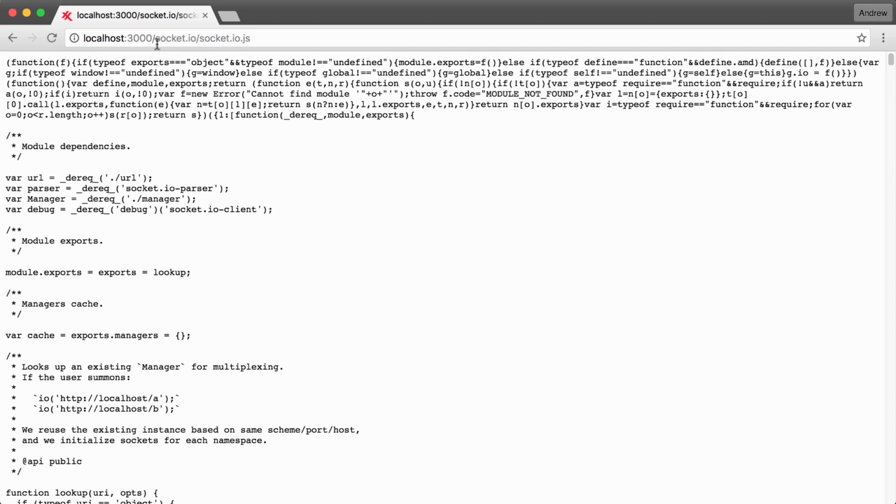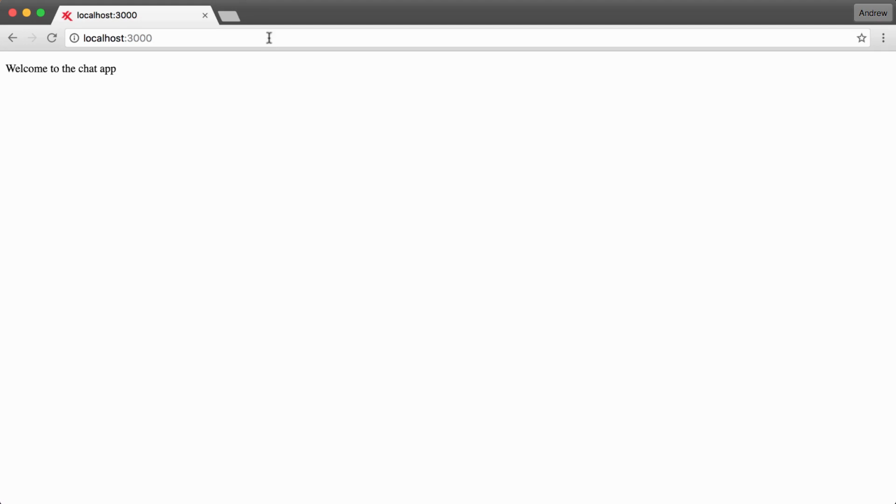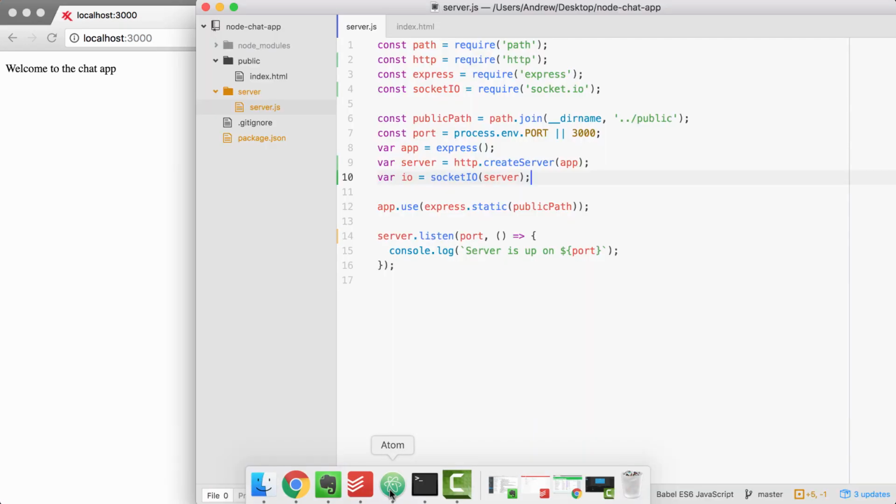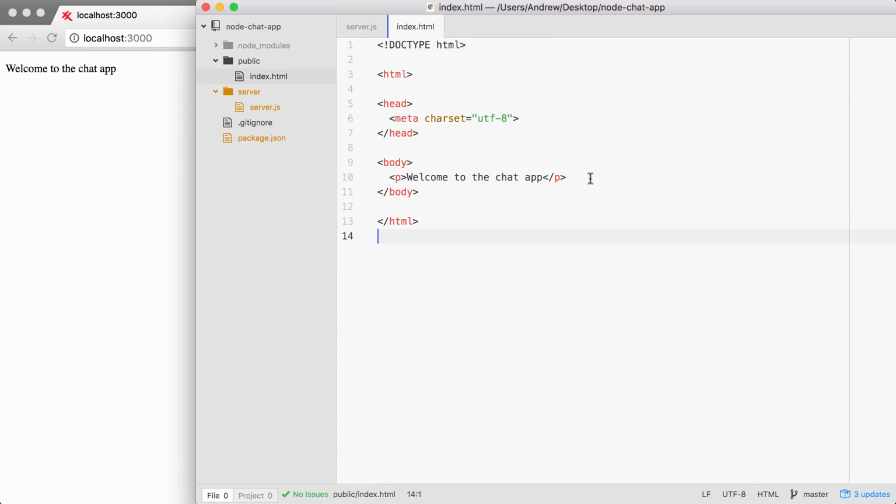What we're going to do in order to make the connection from our HTML file is load this in. I'm going to go back to localhost 3000, and now we can go ahead and move into Atom, opening up index.html, and down near the bottom of the body tag, we're going to add a script tag loading in the file we just pulled up in the browser. First up, we'll make the script tag itself, opening and closing it. And in order to load in an external file, we're going to use the source attribute providing the path. Now, this path is relative to our server. It's going to be /socket.io/socket.io.js, exactly as we typed it in the browser just moments ago.